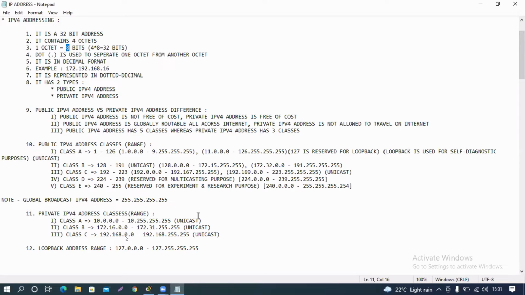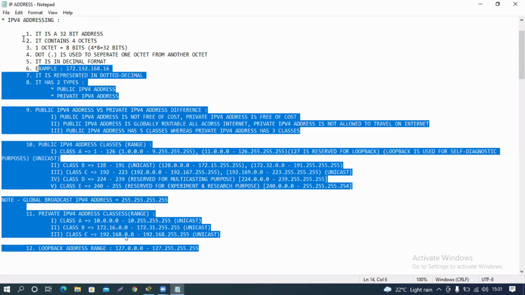256. Over there also you are getting the calculation. If you count from 0 to 255, you will get 256 values. And if you use the powers of 2, 2 to the power of 8, that is 256, you are also getting it. Now this is exactly what you are having in an IP address.